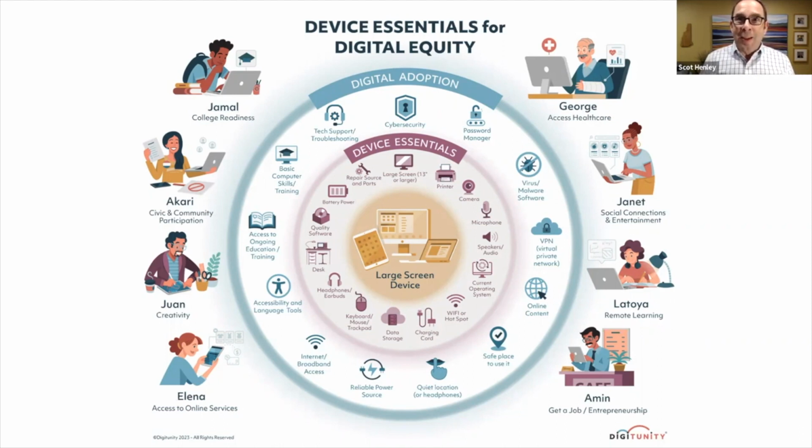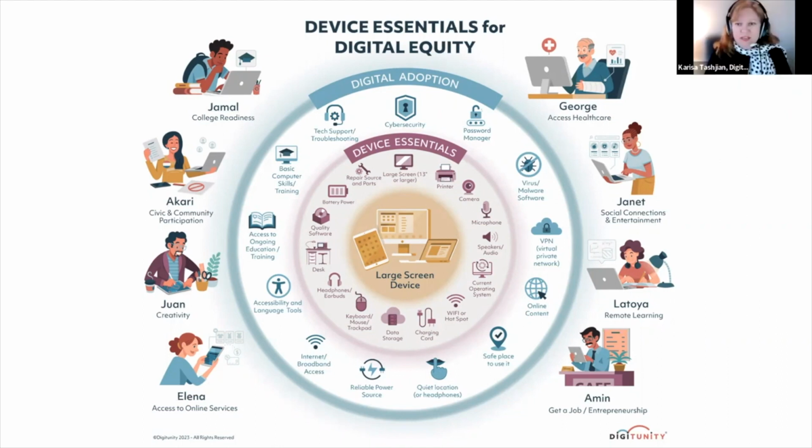And all the resources are out there, like computer repair shops, refurbishers and resellers, retail stores, community volunteers, the corporate sector with all the devices, the philanthropic sector with the money. All the pieces are out there. So this particular moment in time is really interesting. It's really important that we think about how we in our communities can bring all those pieces together so that there is a long-term solution.